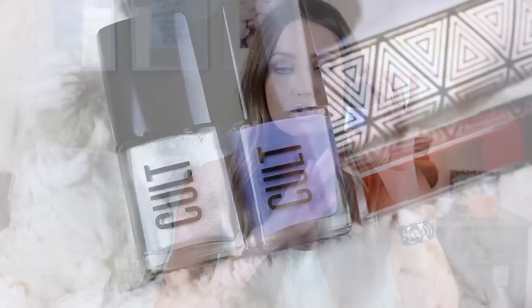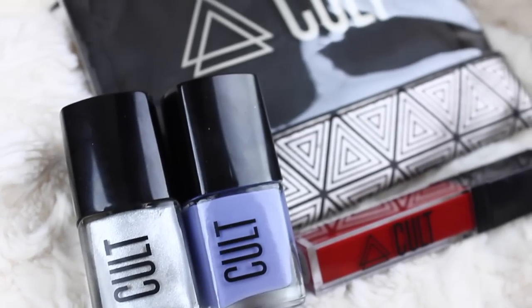If you want to do the subscription, it's only $10 a month and you get two full-size nail polishes. These are a five-free formula — a lot of nail polishes are only three-free, but this is five. They're made in California. You also get a full-size beauty product; mine came with a matte lip cream that has a little light-up thing. Here are the two nail polishes I got: this one is called Melrose Place — it's silver — and this one is called Catalina, and it's the most perfect periwinkle color I could ever imagine. I love it so much. You truly only need one coat.